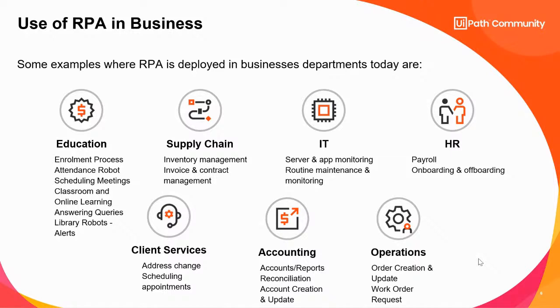You can also find Hindustan Unilever using RPA immensely. If you look at their open letter published last year, they have almost 10,000 plus software robots deployed on all the RPA platforms. For education, we have seen the enrollment process has already been automated, and in my previous session, a couple of the audience told me they have automated the enrollment process in their own college. So this is something which could be automated.